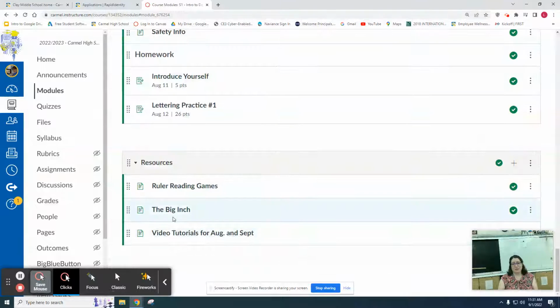The Big Inch is a video tutorial breaking down the US standard inch into pieces that are bigger for them to see. This is especially helpful because a lot of students don't use a ruler on a regular basis. So I get all sorts of weird measurements like thirds of an inch, and I'm like, that's not a thing.